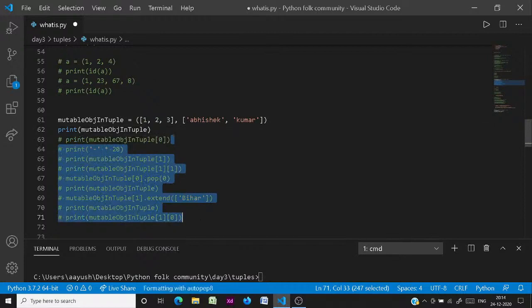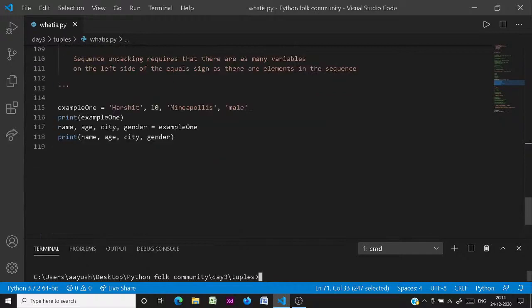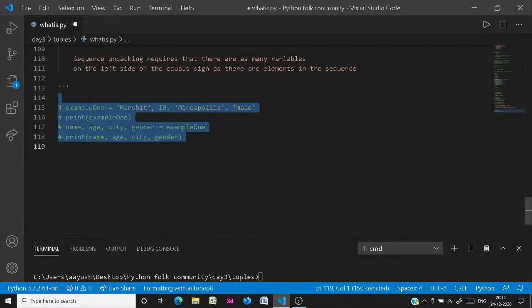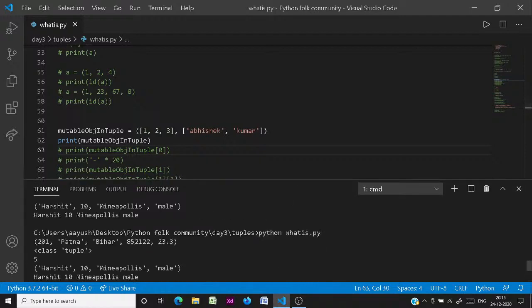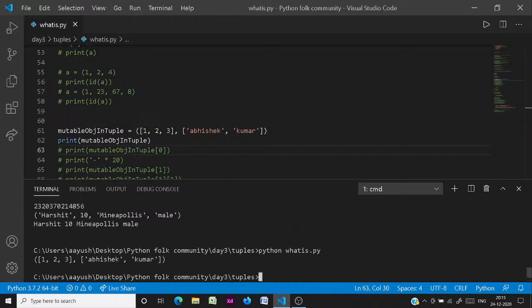Now I have some code here also. As we can see, we got the value in this tuple, right? That was not a very big deal, but for the second print statement, what do you think we'll get as output?